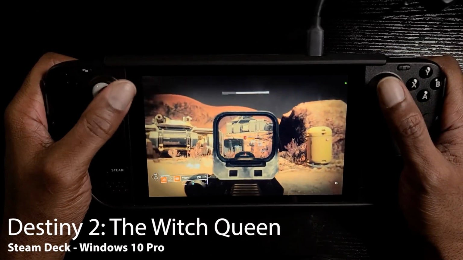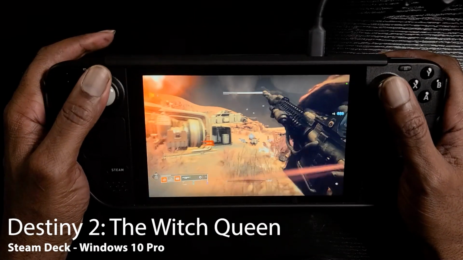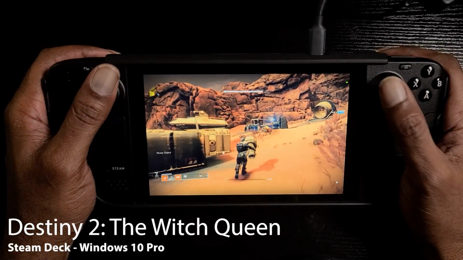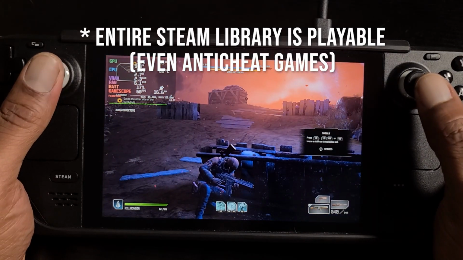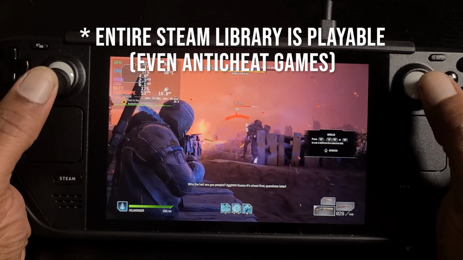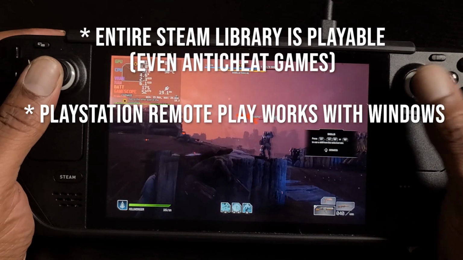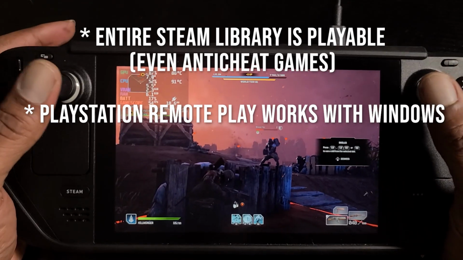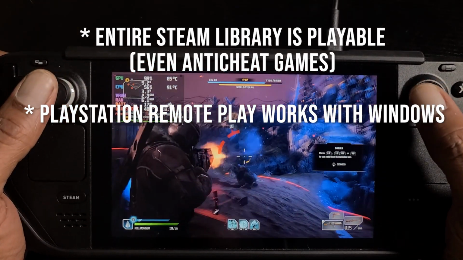All right, so before we get into how to do the dual boot, let's just go over some pros and cons to adding or dual booting Windows. So some of the pros are that you will be able to play your entire Steam library, not just the verified playable games, but also the games that have anti-cheats. PlayStation Remote Play works on Windows. So if you have a PS4 or PS5, you'll be able to link your PS4, your PS5 to your Steam Deck, and you'll be able to play your games on the go.